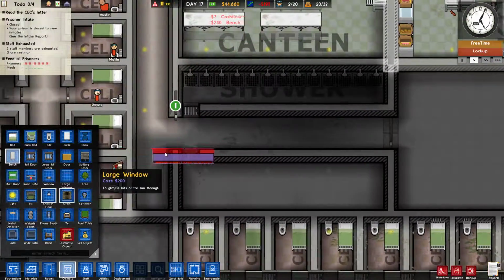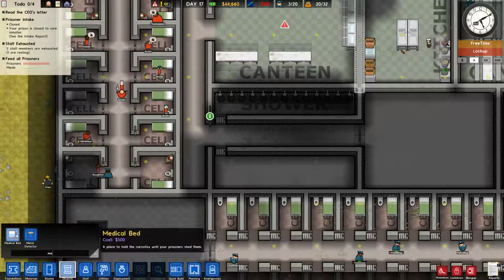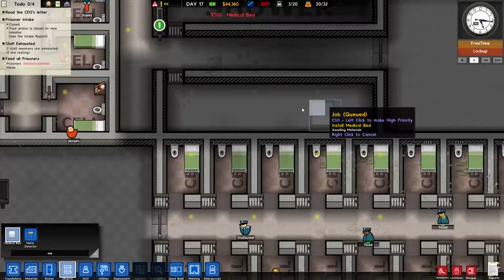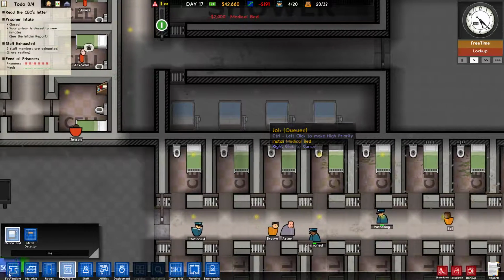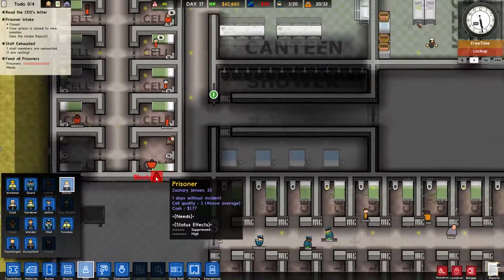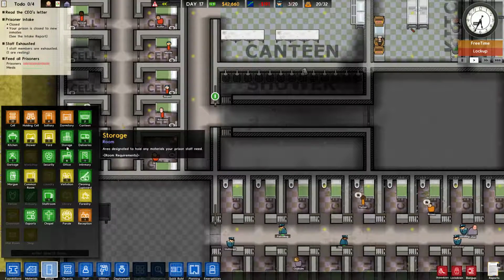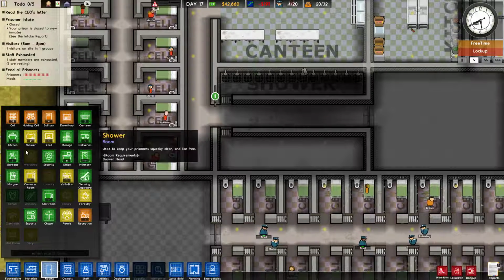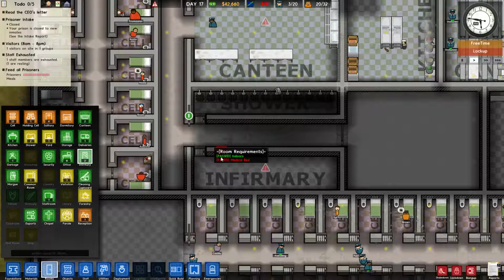We are going to need that as an infirmary, so what we want is a medical bed. That and metal detectors, I think, is also what we will want. Two, three, four. Staff. Pop a doctor in. Rooms, infirmary, wherever that is, which I can't actually see. Cool.